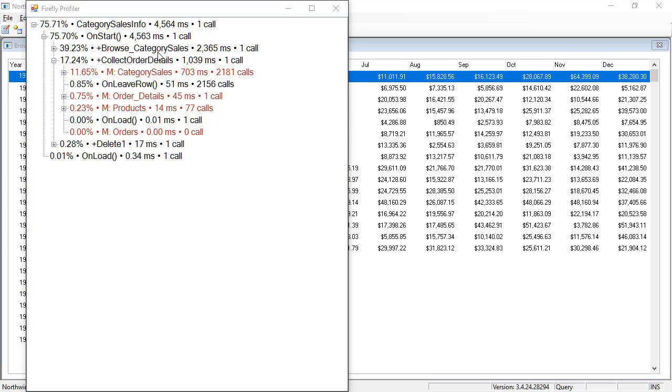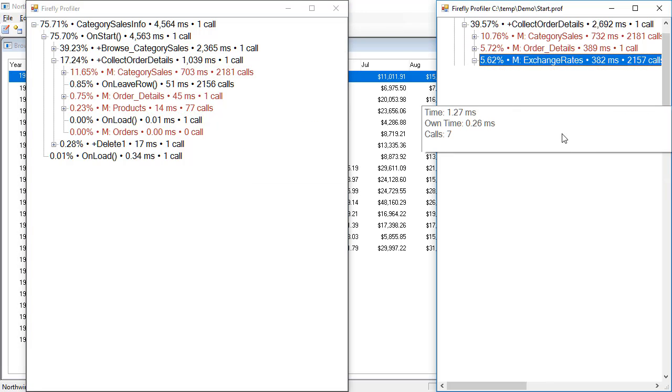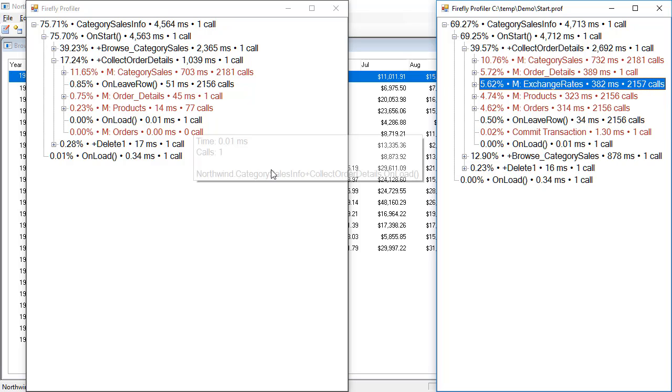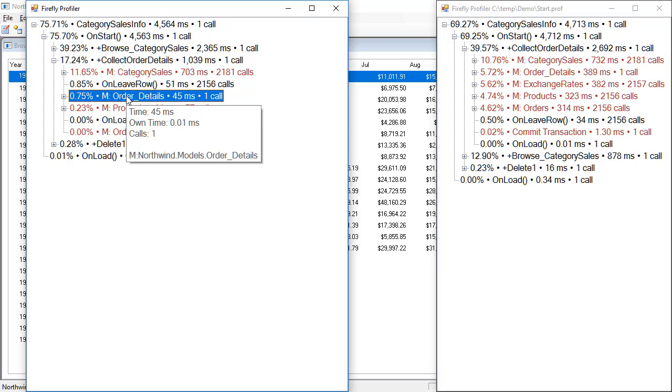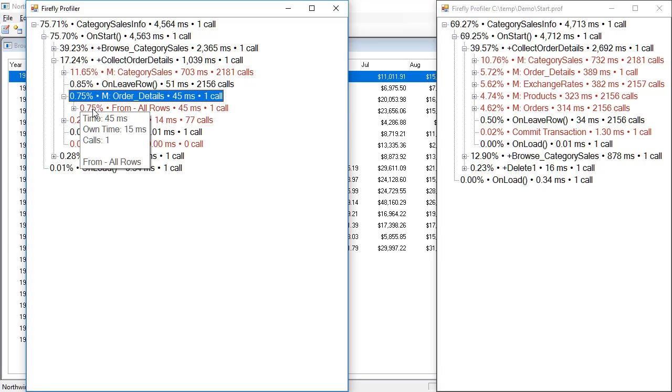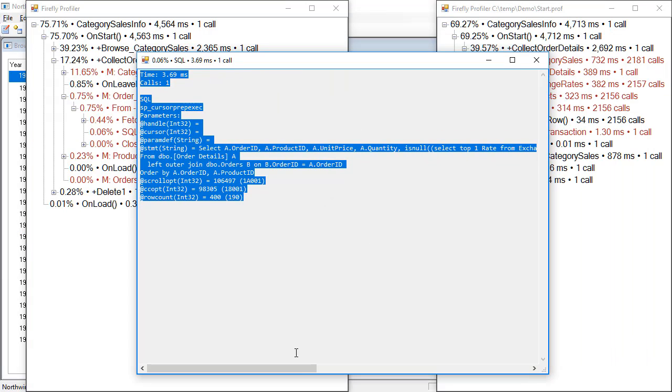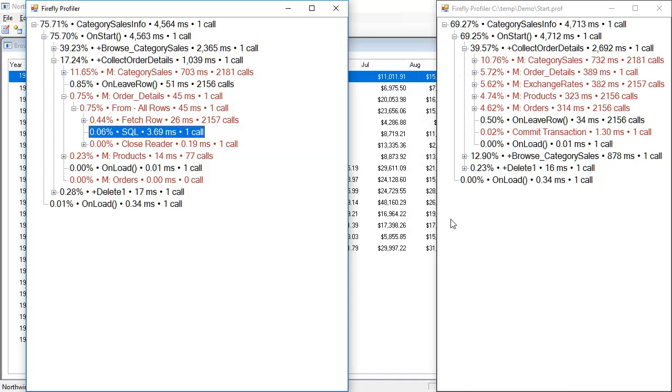So previously, when we started this process, the exchange rate table was accessed 2000 times and cost us 300 milliseconds. Now the exchange rate doesn't even appear in our log, although we can see that the order details went a bit bigger than it was before. And that's because the inner select of the get value entered into its original select statement, which we can see over here, and we'll look at that in more depth in a different video. But for now, we removed the different relation to get the exchange rate, and we were able to include it in the original select at minimum costs.